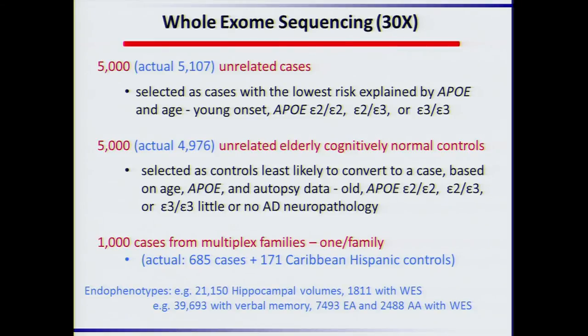Marilyn, you have something to add? I wanted to go back to the functional question. In addition to the sequencing project, we have a huge effort at NIH finding therapeutic targets using the Accelerated Medicines Partnership initiative. NIH has made sure that those investigators are talking with the geneticists, because they're doing it from the back end to the front, we're doing it from the front end to the back, and hopefully somewhere in there we'll meet in the middle.